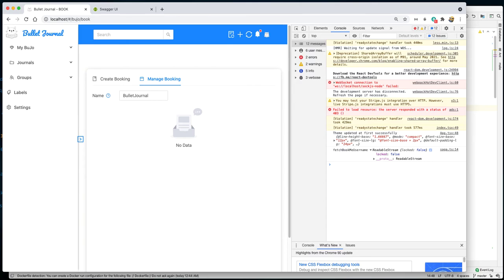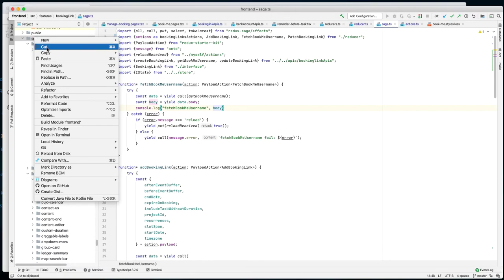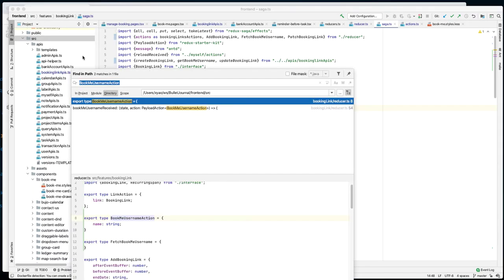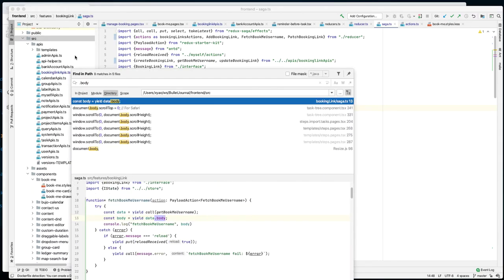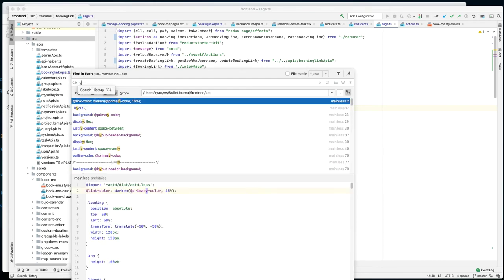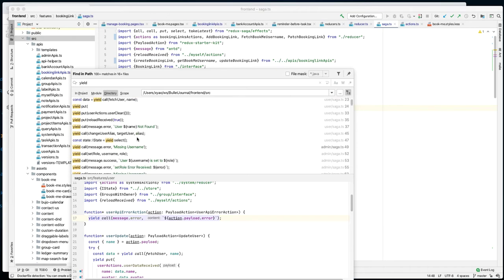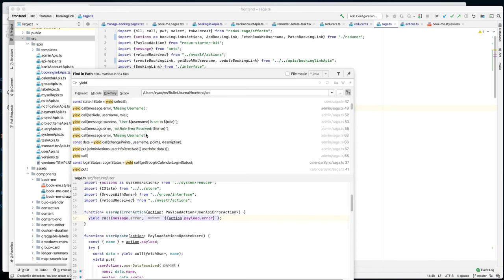Let's take a look at how we handle this kind of input. Let's first search if we have dealt with the body before. Okay, document.body. No. Okay. Yield.